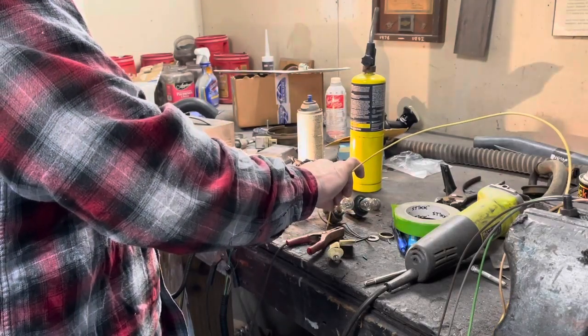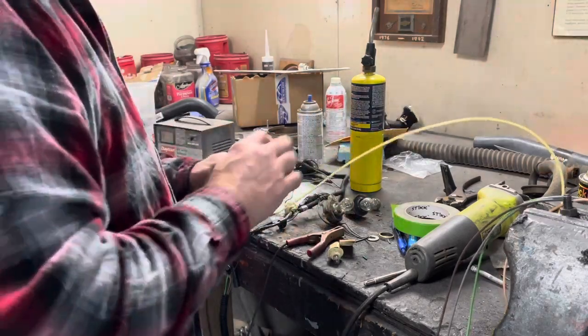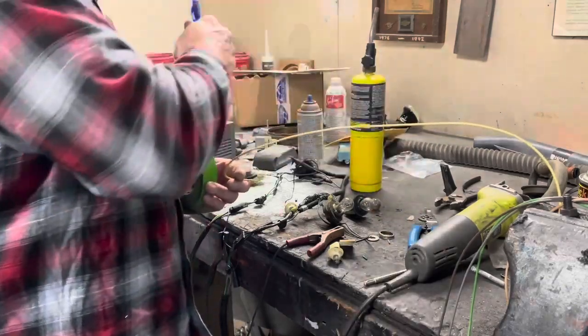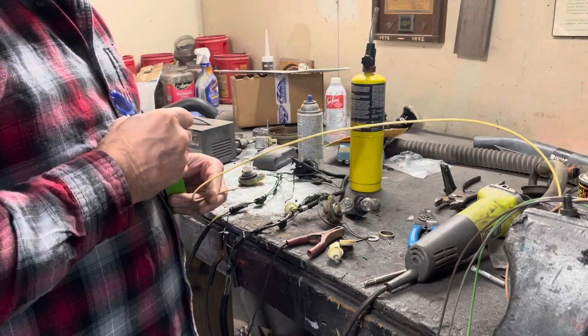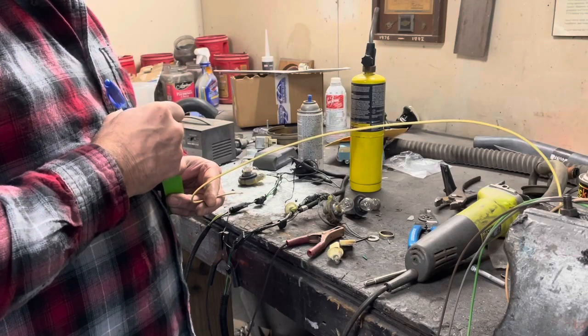Okay. So yellow is brake and turn signal on that side. Brake turn, drivers.